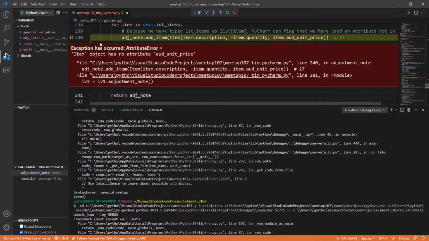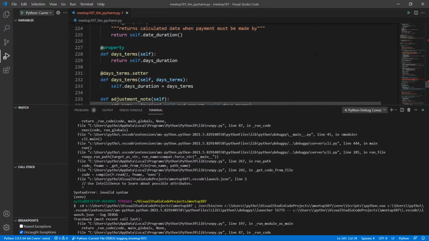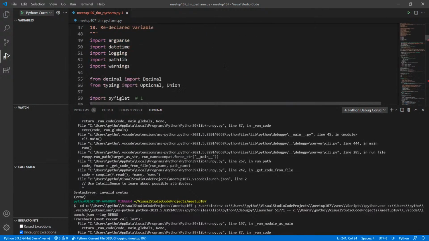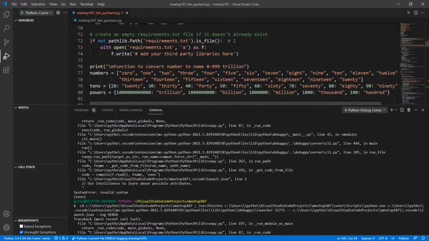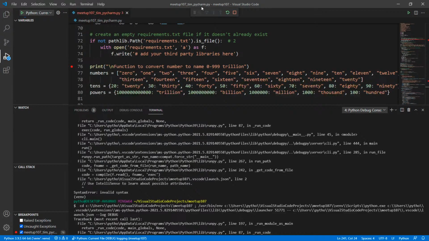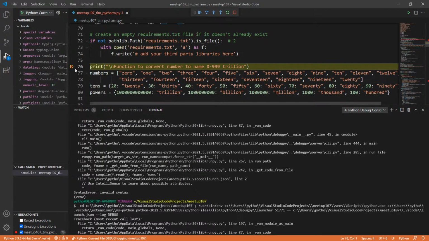I'm going to stop this, and I'm going to set a breakpoint in here. So the breakpoints work very similarly. You just click in the left margin here. They even use similar colors. And then we go run, start debugging. It gets to the point.